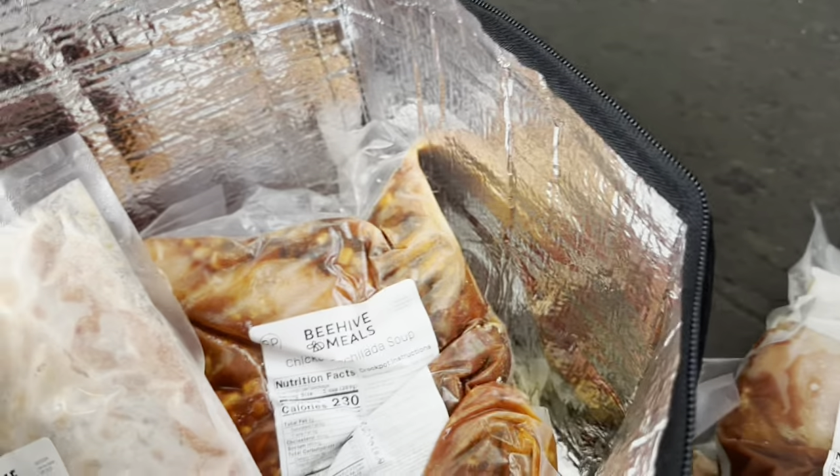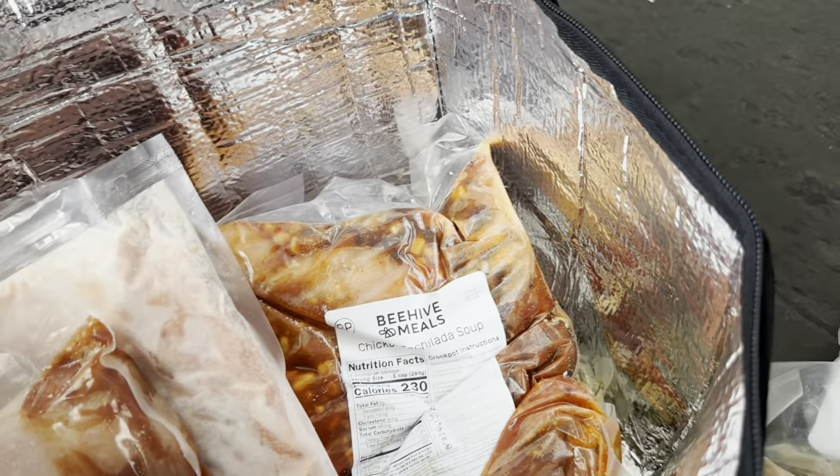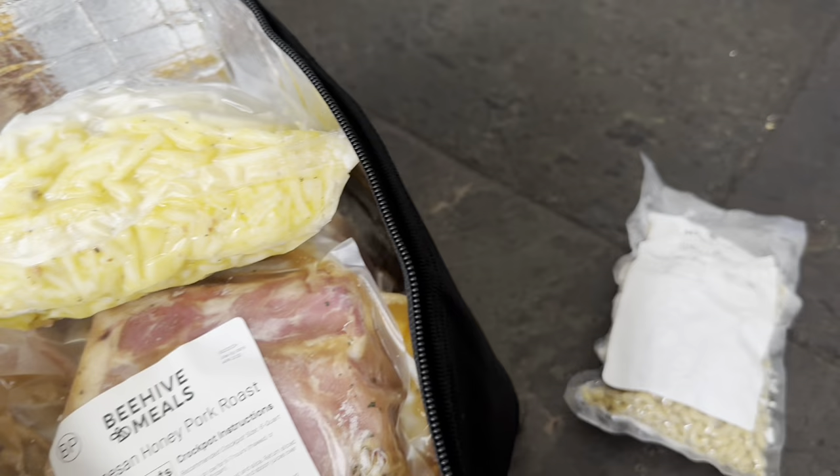So remember, you get a 5% discount if you make a one-time purchase, and then a 10% discount if you get a subscription. These have been the best — not only when I'm going to be gone all day and need somebody to have food ready for eight kids, but it's been amazing for when I have somebody in need. In my ward, someone who's had a baby, or if there's been a death in the family — we had a funeral just a few weeks ago and I delivered some of these meals. And then a neighbor had a baby and I delivered some meals.